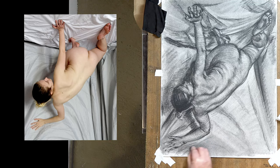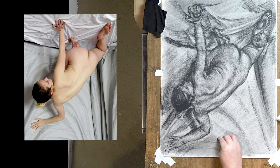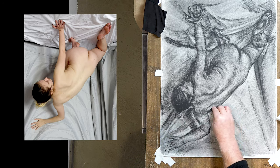Outer fold of the around the arm region, kind of a loop, just to emphasize that. We're well on our way. We've got less than 20 minutes left of things I want to show.